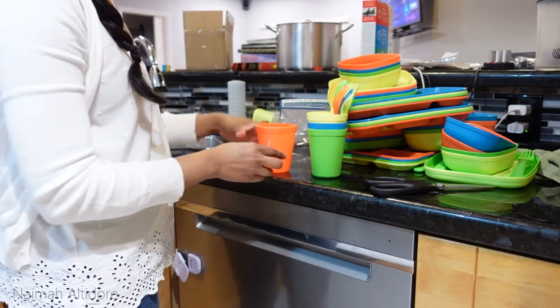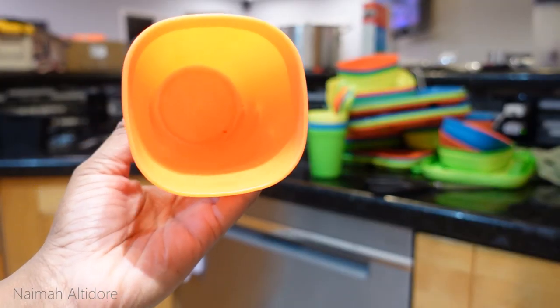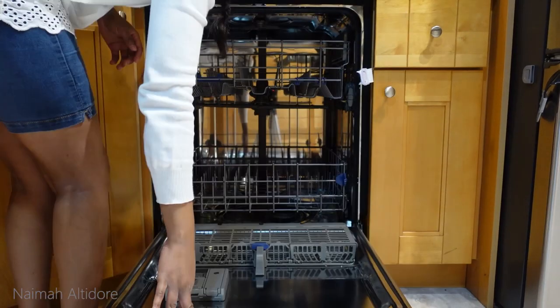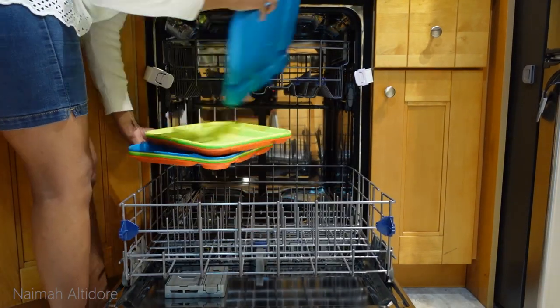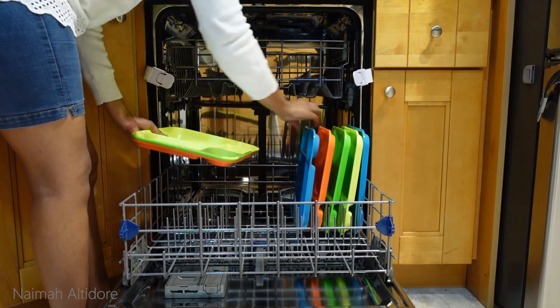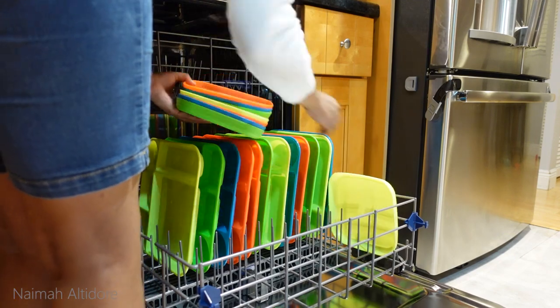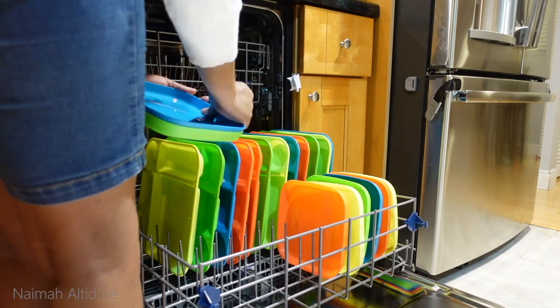And while I was unwrapping everything, I noticed that one of the cups had an ant in it, which is kind of weird because it was covered with plastic. That just goes to show you that no matter if something is wrapped, make sure to wash before using. This is like a perfect example. Like, wash before you use it.